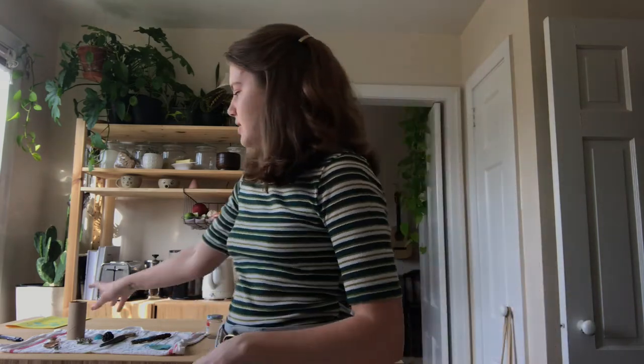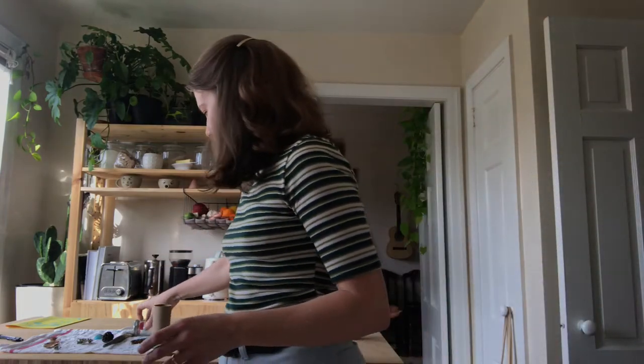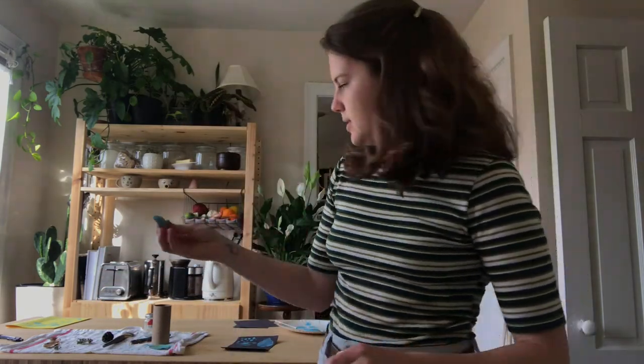If you can't go outside, no problem at all. You've got to scavenge your hunt and find some things that you can use as a texture. For this I'm using a toilet paper roll. This jar has some interesting grooves at the bottom that I think will be good. A seashell from the beach. And some Q-tips. Q-tips are great for everything — you can use them as a paint brush, you can use them to make some dots. You can do a lot of things with Q-tips.